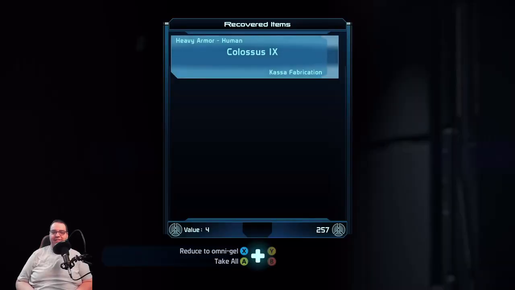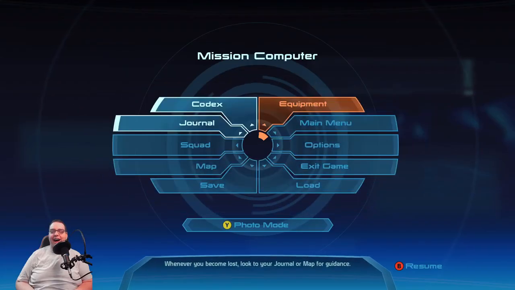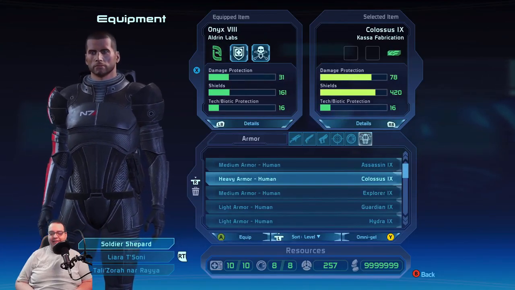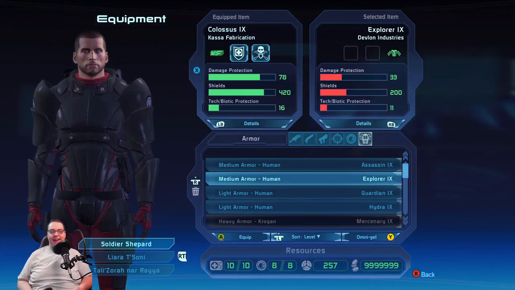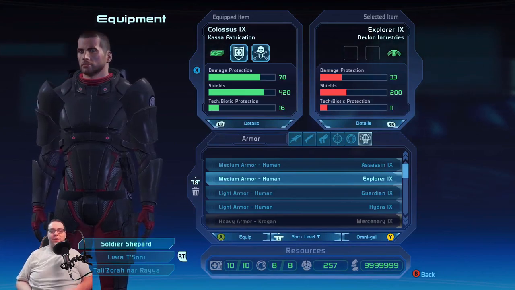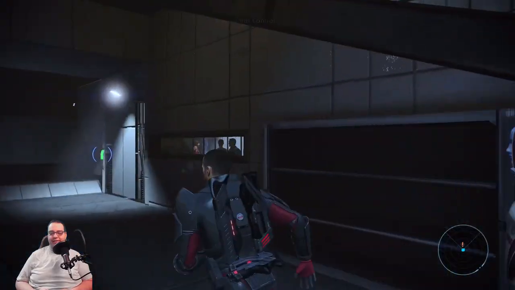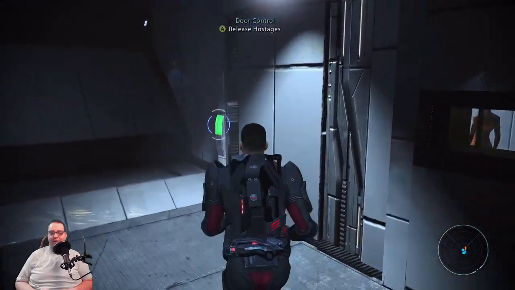So we got the Colossus IX. Nice! We got IX out of that. Sweet! Yoink! Hell yeah, bro! The best armor in the game for Shepard. Sweet! Now we gotta let the engineers out.